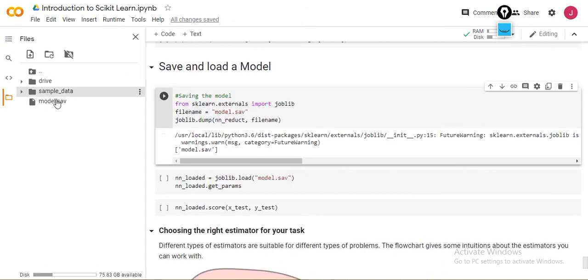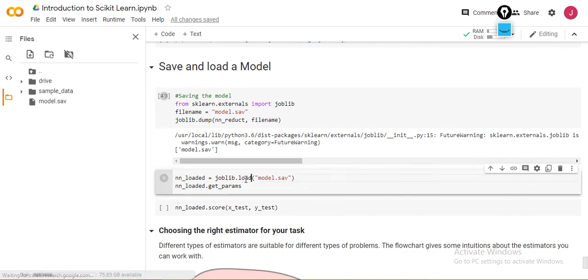here you can see I have this model. So now I can just download it. The benefit behind this is you can save your model along with the weights and everything, because sometimes your model might take a long time to train. It can take 1 or 2 days, depending on your data size and the model you're using. So it is a good thing to save your model. You do not have to train it over and over again.